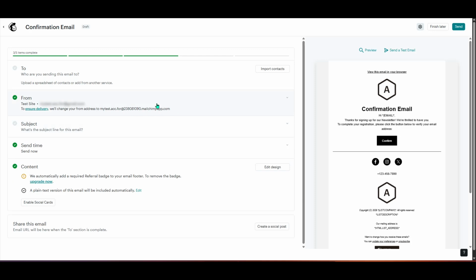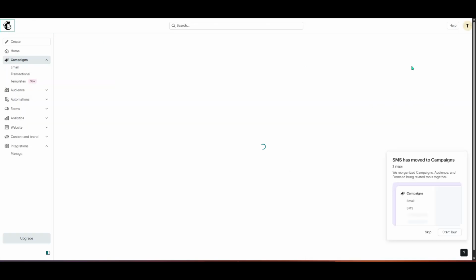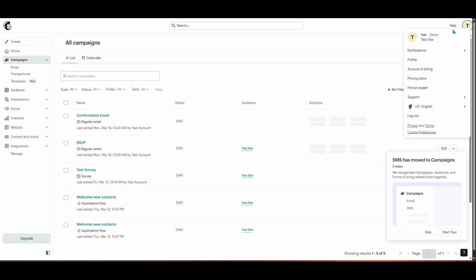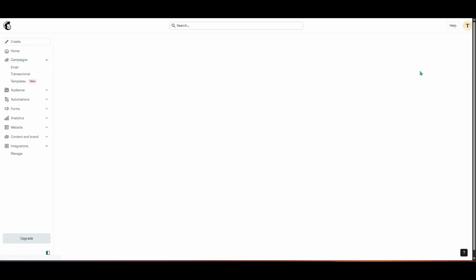If you don't see any other emails listed as choices when you try to change the sender address, you'll need to connect additional emails to your account first. To do that, go back to your home dashboard. In the top right corner, click your account icon and choose Account and Billing. From there, add more users and domains. Adding users lets approved team members appear as senders, and adding domains helps align your sender identity with your brand.